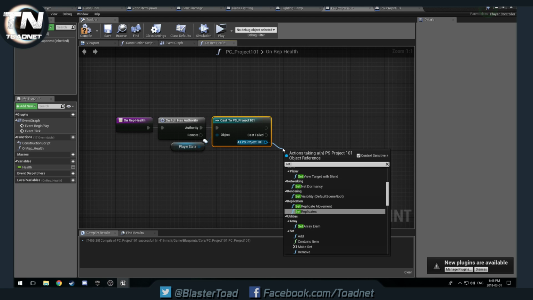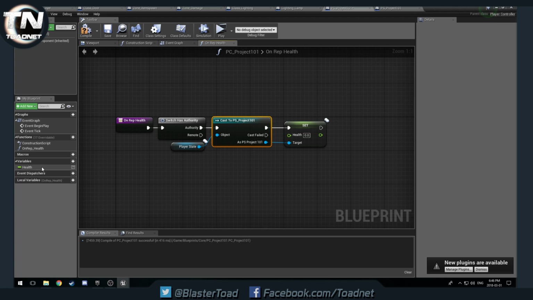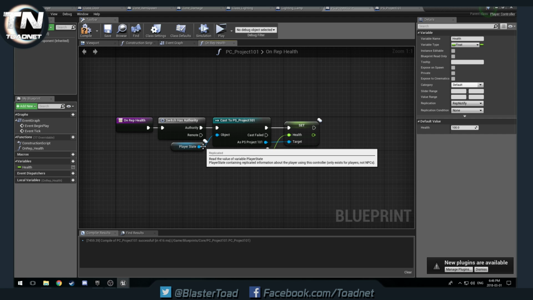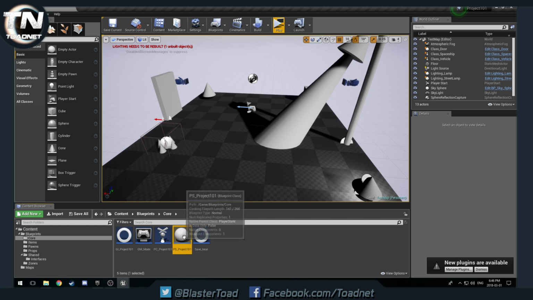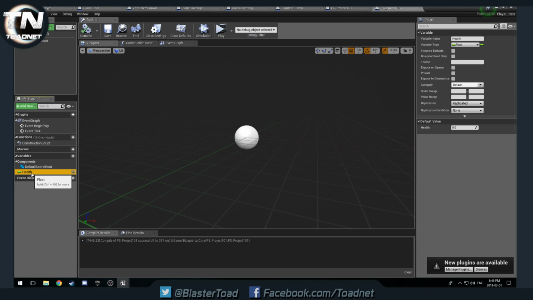Then we want to set health. And then we're going to pull off our health, get health, and set it to health. Perfect. So whenever health is updated on the player controller, on the server's end, it is going to get its connected player state and update health. On the player state, we have health, and we have set it to be replicated. So when it gets updated, everybody gets it updated.